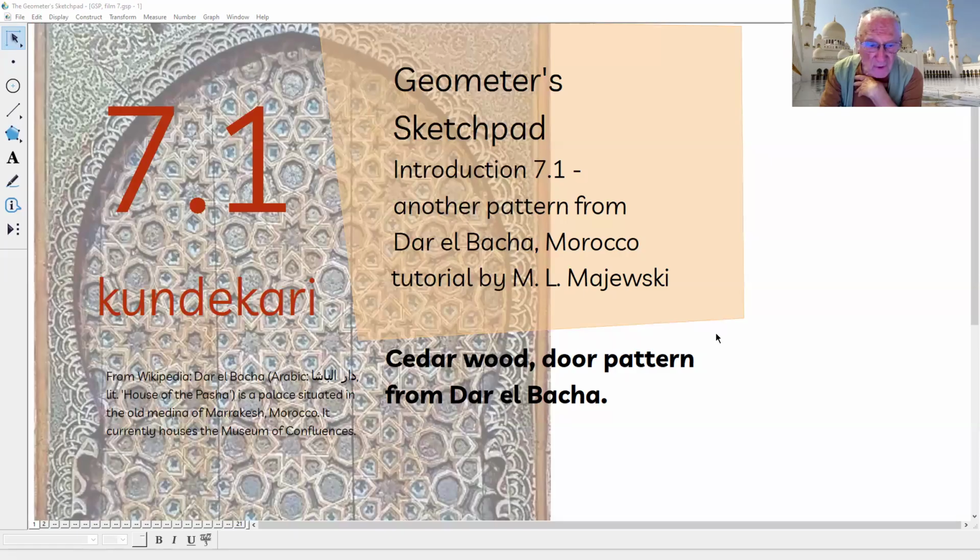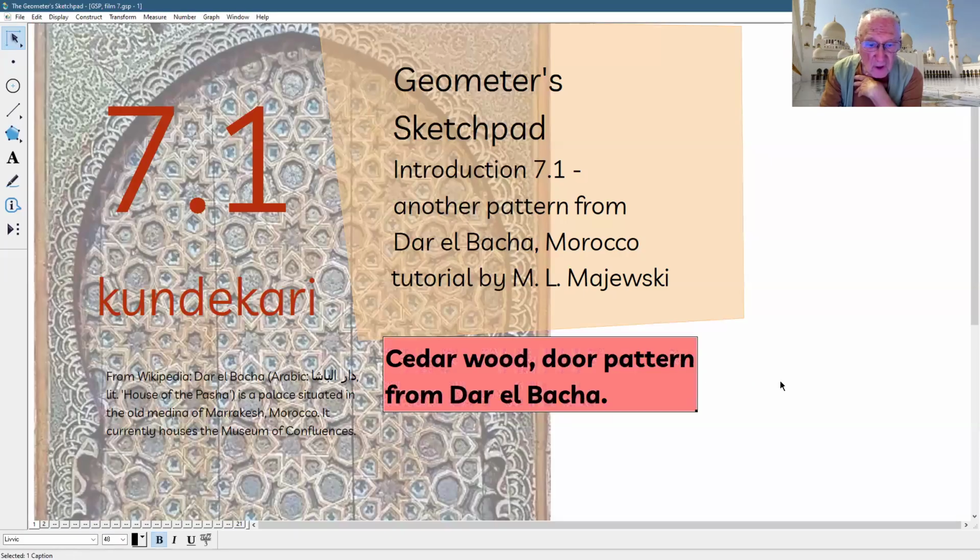So what we are having here is a pattern from the doors from Dar el Bacha in Morocco. And we are going to learn today the economics of pattern design.